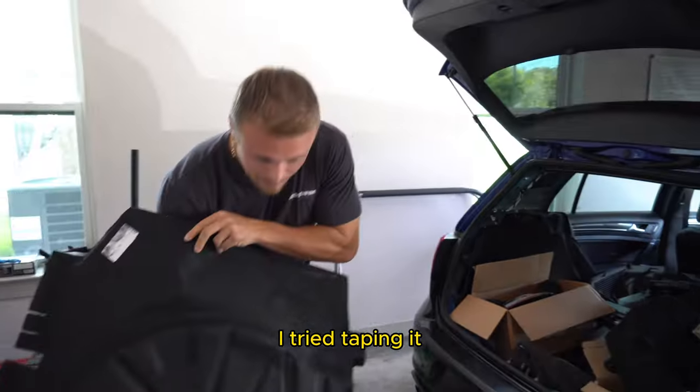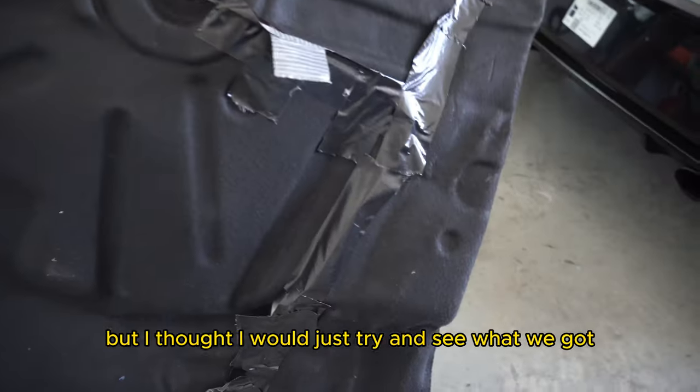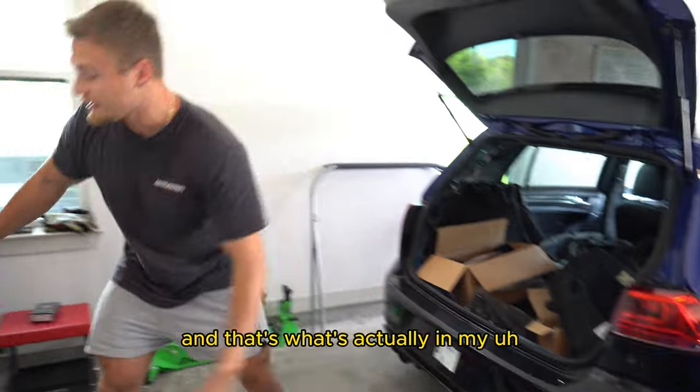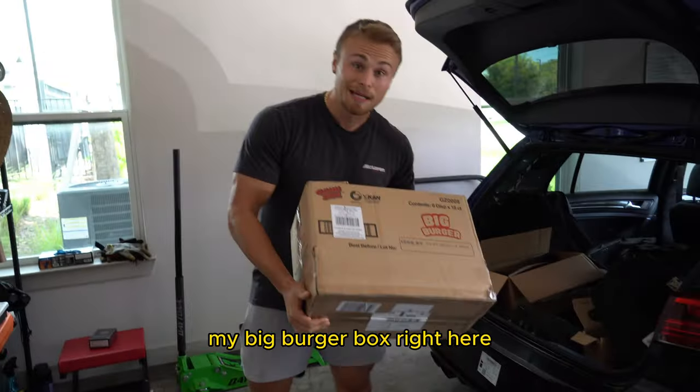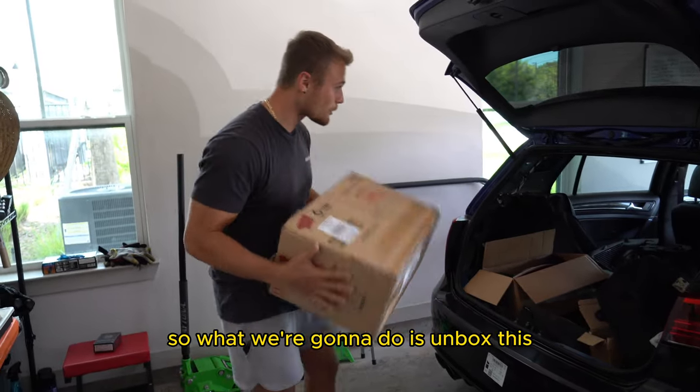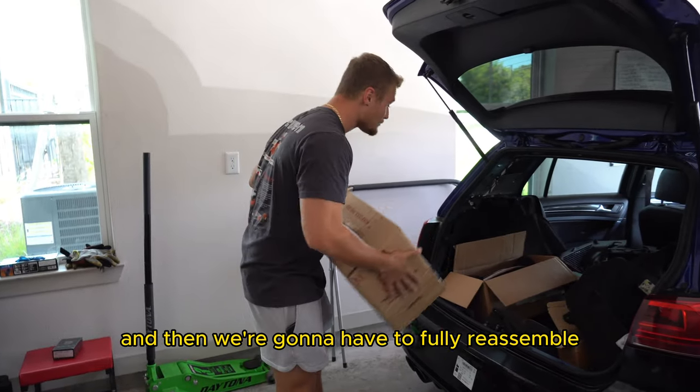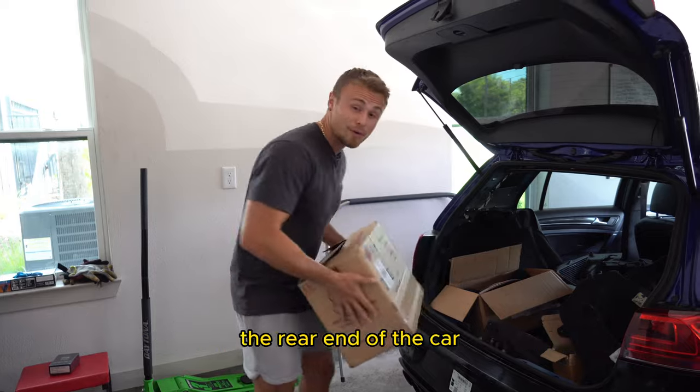I tried taping it. I'd never put this in the car, but I thought I would just try and see what we got. And that's what's actually in my big burger box right here. So what we're gonna do is unbox this, make sure everything is good, and then we're gonna have to fully reassemble the rear end of the car.